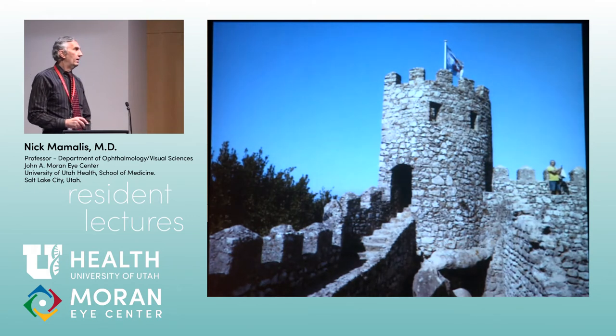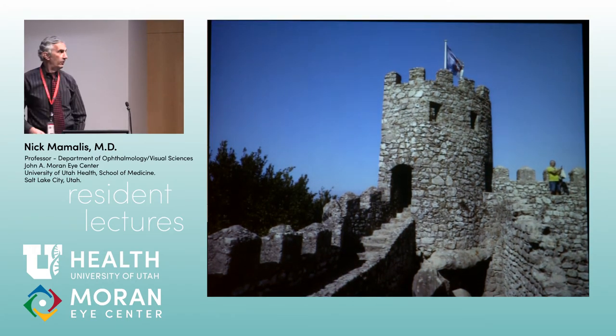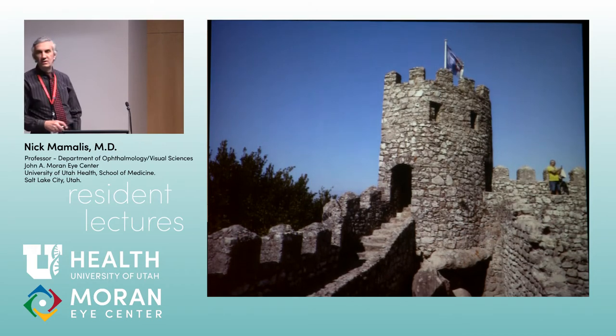And what's cool about it is this is not the U.S. Now, if this were the U.S. with lawyers and liability, there would be huge fences all around that. You wouldn't be able to go on this. But if you look at this, you can climb all over this thing. And, you know, like right there, if you slip and fall there, you can die from that. But it doesn't matter because there's no lawyers in this part of Portugal.